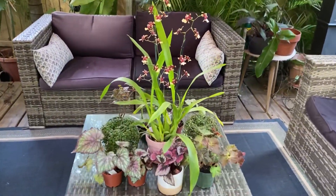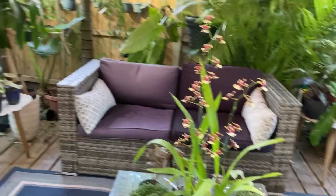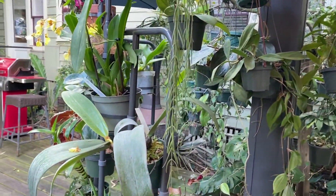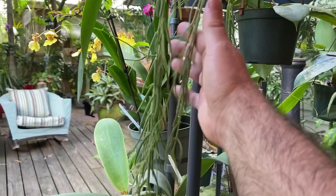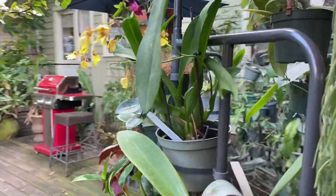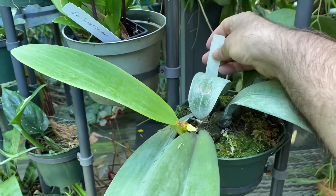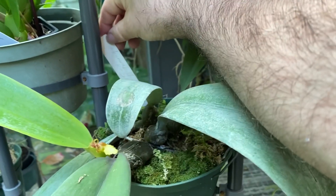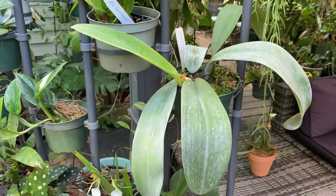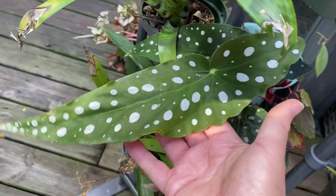All these begonias had to come in because it got really cold last week, so a lot of these plants were actually in the garage, in the house, or in the greenhouse. This is Hoya linearis — it only does great for me in the winter because it doesn't like the heat. Some nice-sized bulbophyllums here, and this one I got recently at a local nursery labeled 'unknown bulbophyllum from KS' — I'm thinking KS stands for Karl Smith. This begonia leaf is quite beautiful.